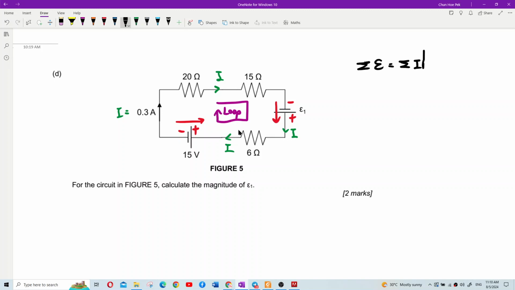This question a lot of students cannot do. Also a simple question. You are too overconfident now, class. So look at battery first. E1 is positive or negative? When same direction, positive lah. So we put this as positive E1. Now how about 15? 15 volt, loop direction is go to the left, but EMF is opposite direction to the right. So opposite, put negative. Negative 15.